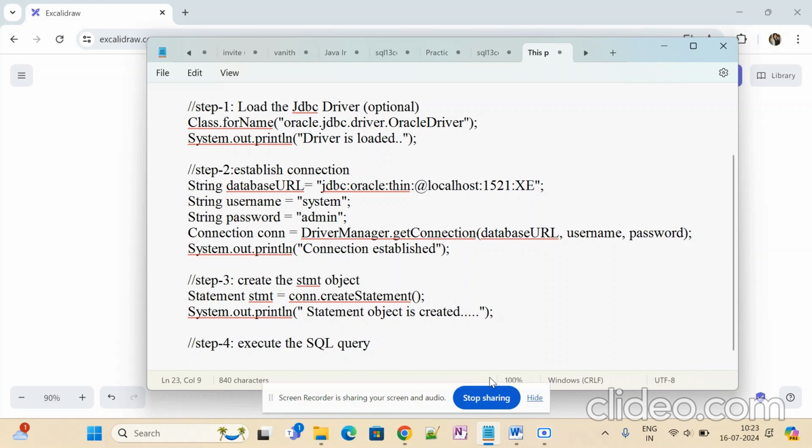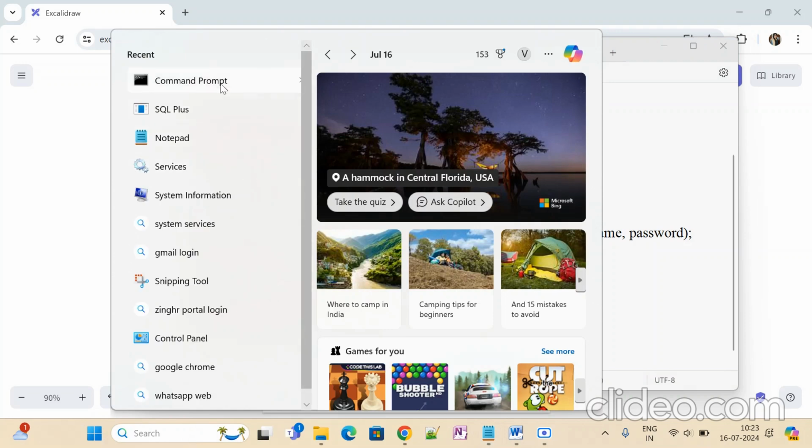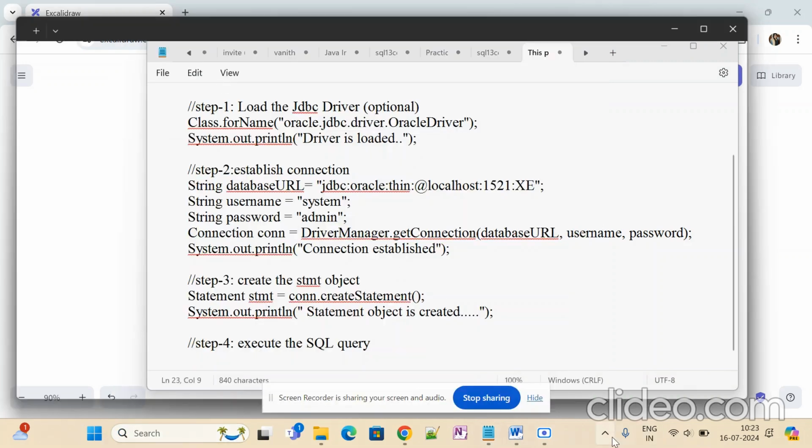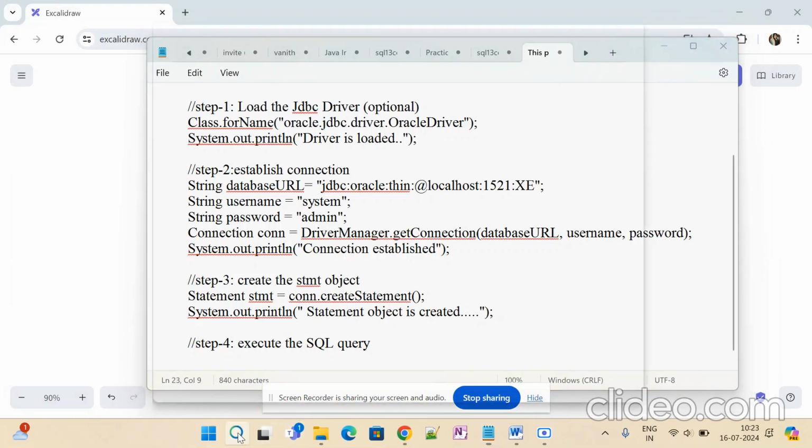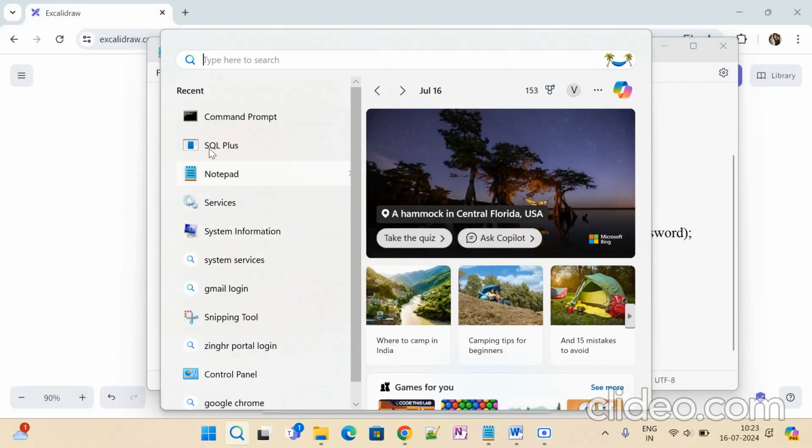Okay, if I want to insert one row in the EMP table, what are the columns which I have in the EMP table? EMP number, EMP name, salary, hire date, department number, right? So how will we write this? If you don't remember, you just open SQL Plus.